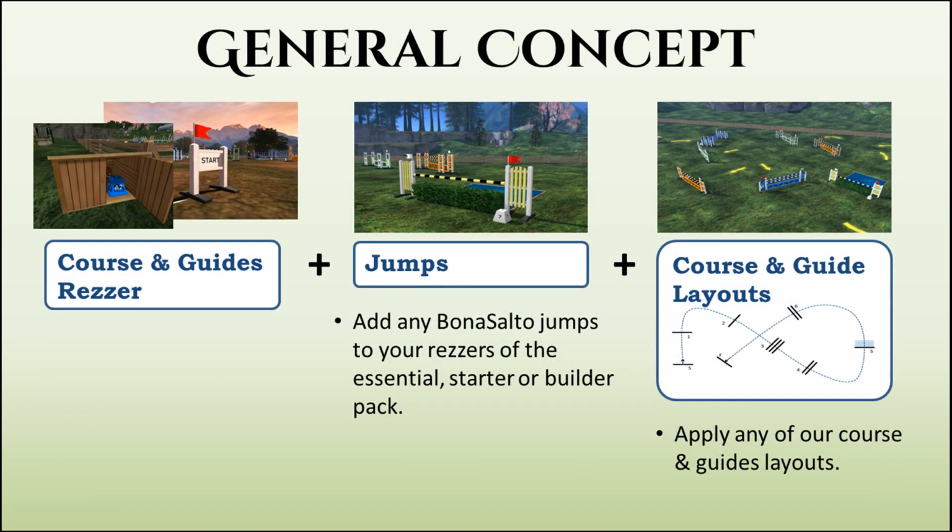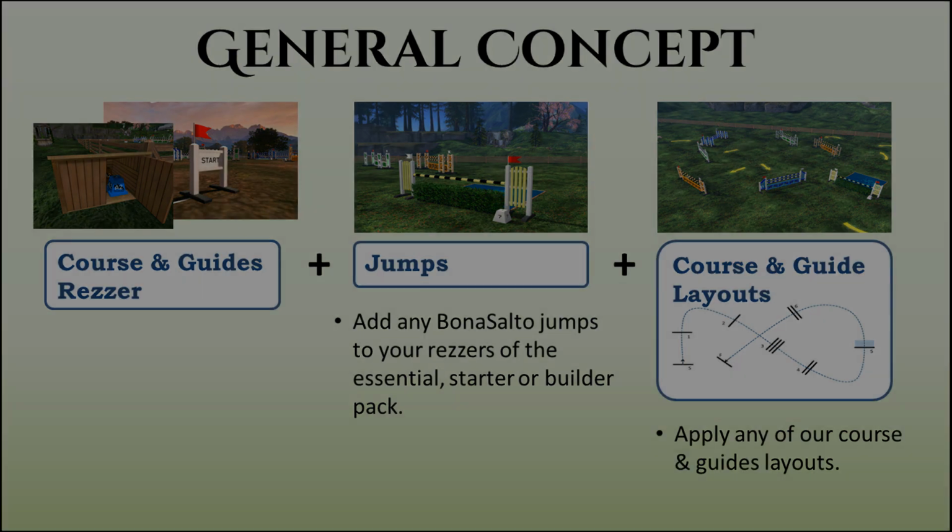A course consists of 3 modules. The course resser with essential components such as the start and finish and the optional guides resser. The course tracker and the scoring component are also included in the start element. The second major part is the set of jumps you are going to use for a course, and you will see that our system allows you to be very flexible and in control of what jumps you want to use. The third module is the course layout that defines the number and position of jumps. If you use guides, then you also need a matching layout for the guide arrows.